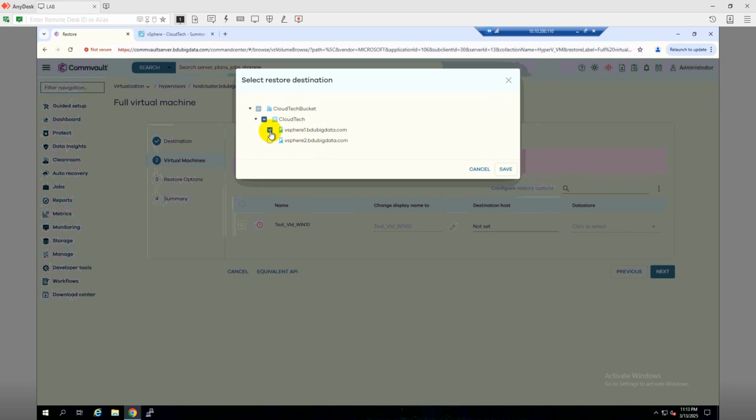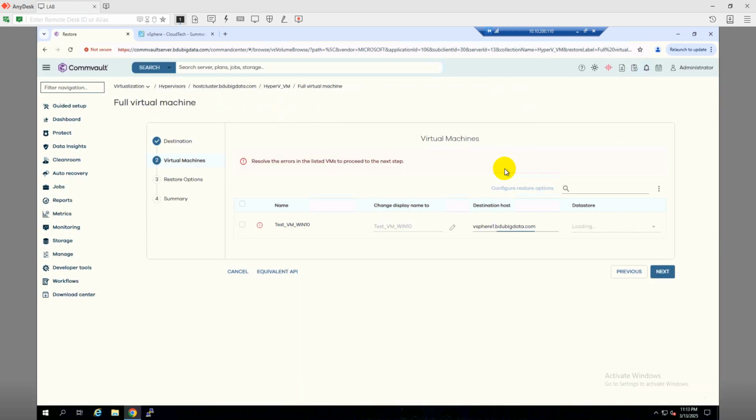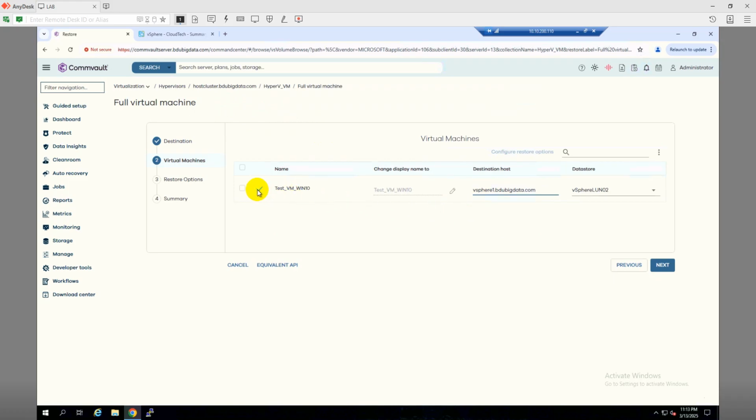I will restore on node 1 and then click save. The destination data store will be vSphere node 2, and I will use the same name in my restore environment. As I know, I don't have any VMs with this name, so that's fine for me. Then click next.